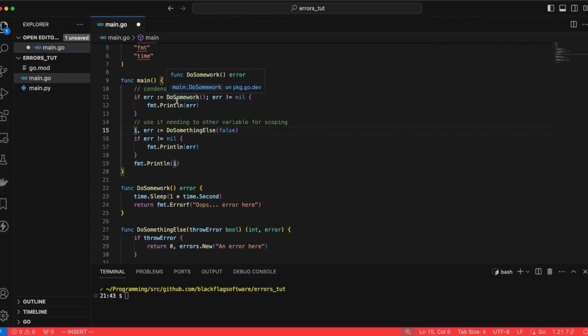He wrote, and I quote, "Errors are values, and since errors are values, errors can be programmed." I thought about that as I read it, and it made sense to me that Go treats errors as a first-class citizen, meaning it's part of the code. You have to deal with it. It's not this whole, oh, I got to try catch.